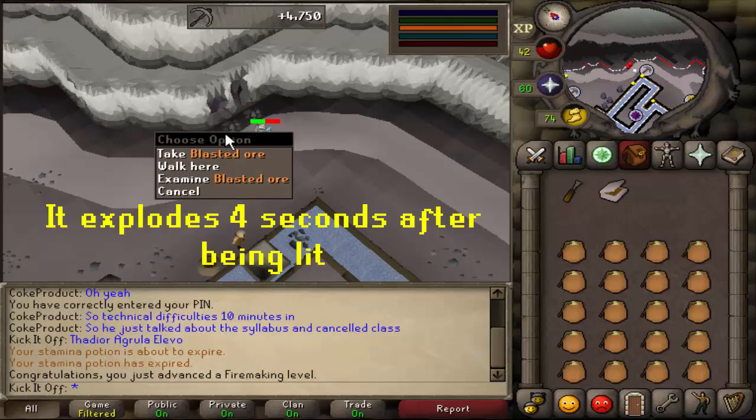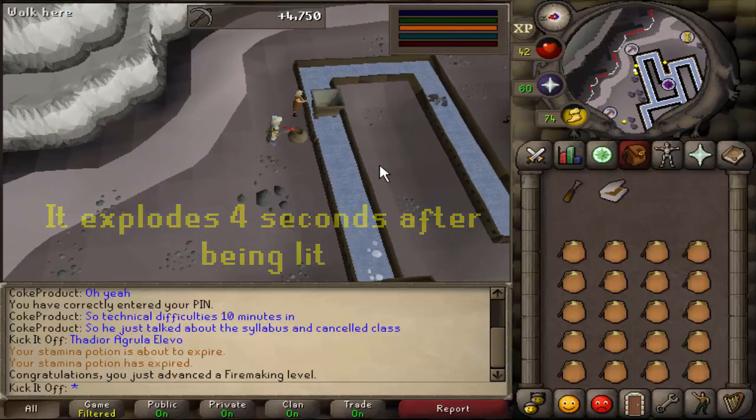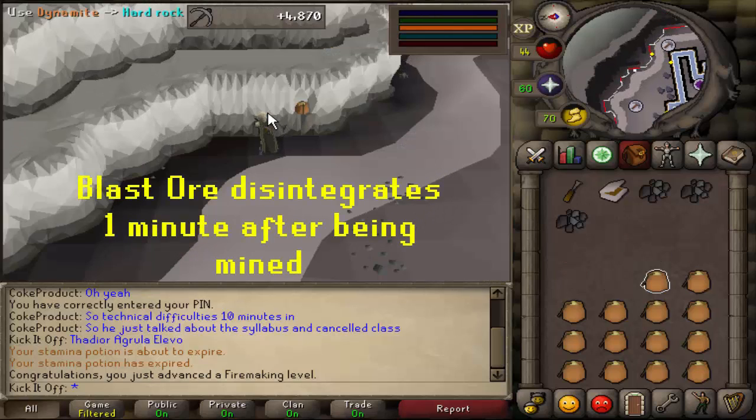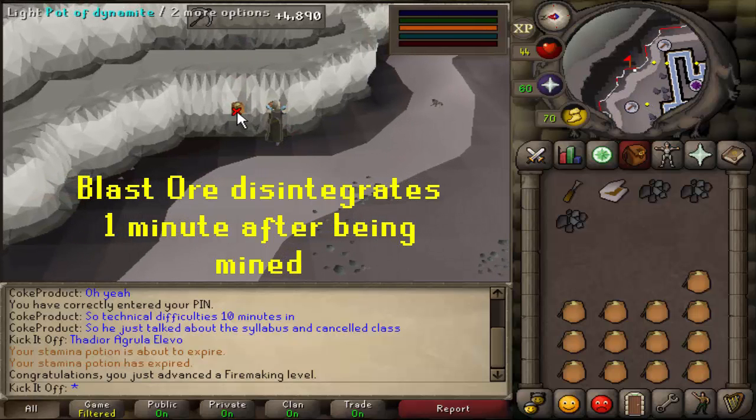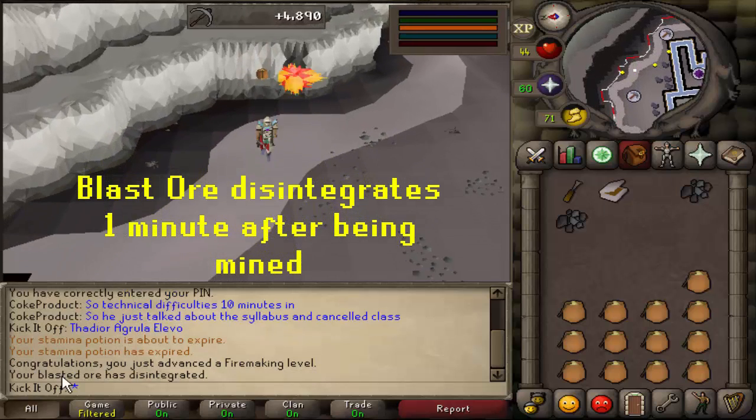It's got to always be at least 3 squares away, otherwise you're going to be taking damage, which I think depends on your hit points level. The next risk is your ore disintegrating. If you have the ore in your inventory for more than 1 minute, I did count, then it will simply disintegrate, and of course it's useless then. You've wasted dynamite and also probably lost a bit of money too.